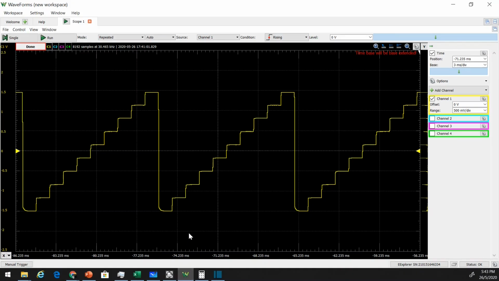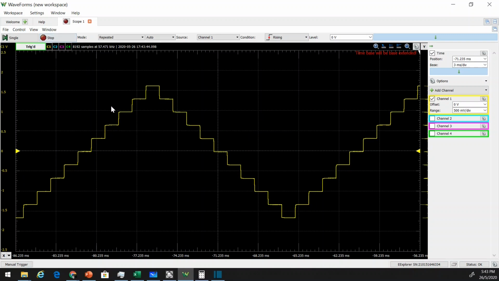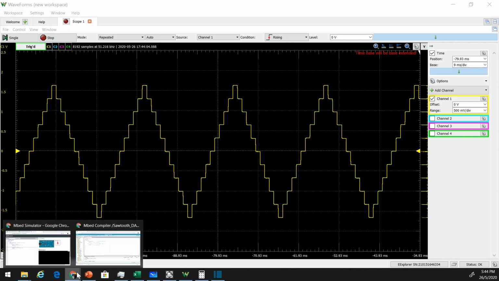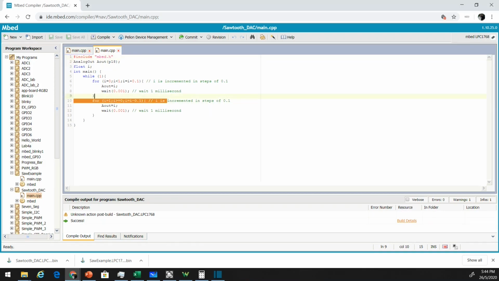Right, so let's reset this and run. So we have the output here: we increase and we decrease, increase and decrease. So go back, this is not an increment, actually this is a decrement of 0.1.